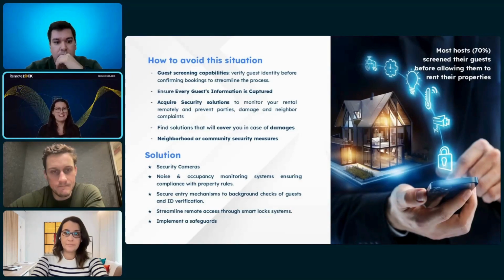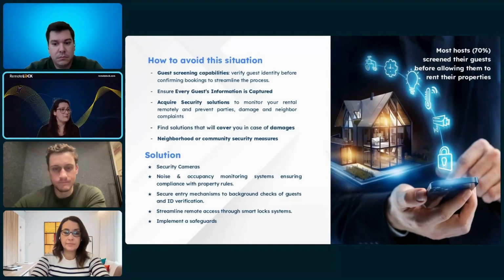I'm here with RemoteLock, so I'm going to hone in on the smart lock piece of the solution. With smart access control software like RemoteLock, for example, each guest is assigned a unique time-bound PIN that only works for the duration of their stay. So not only are you going to know which guest the code being entered into the door belongs to, but you can also set notifications so that you're alerted every single time the code is used. As a property manager, if I'm getting 100-some notifications of access, maybe that'll trigger something in my mind of whether or not that's normal. And then I can remediate from there and take some next actions.